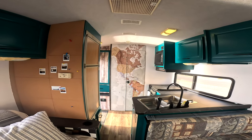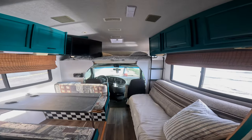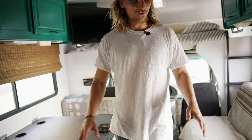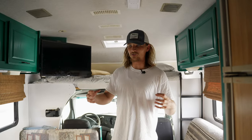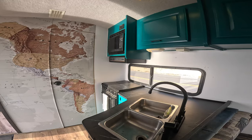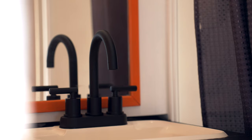One of those situations like, this can be anything that we want it to be, so why not make it fun? We needed to contrast it with some dark colors, which we chose black for the countertops — some Amazon countertop stickers. They're not anything special, but they add that cohesion to the entire thing, including our sinks. We changed out all of the sinks to nice black sinks.